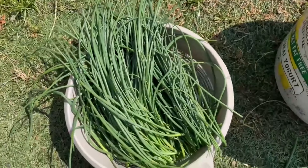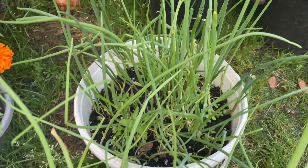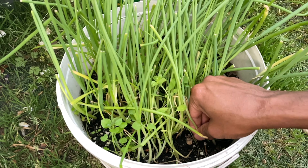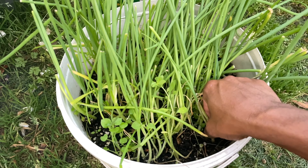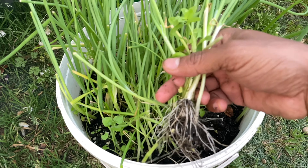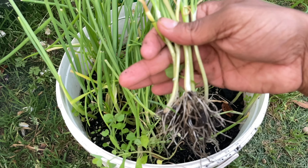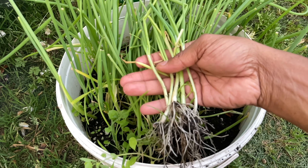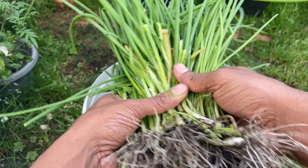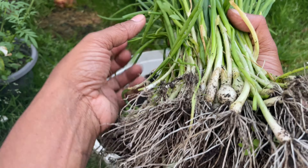When the autumn leaves are playing chase, it puts a smile up on my face. They leave the branches one by one and whirl around there just for fun. Some are faster, some are slow, and some are high and some are low, dancing through the last days of September. Dancing through the last days of September.